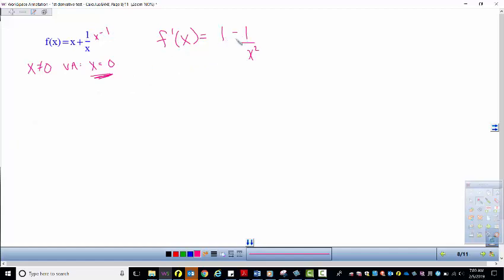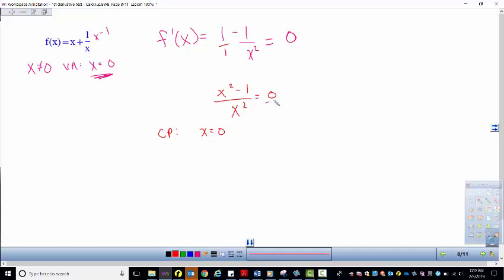So this is my derivative, and I want to set it equal to 0. Just because I'm going to follow kind of how the book solves these, I'm going to use the butterfly method on this. I'm going to make this x squared minus 1 all over x squared equals 0, just so it looks like the answers that you would see in the book. My critical points right away, I know x equals 0 is one critical point, and I know that because 0 cannot be in the denominator.